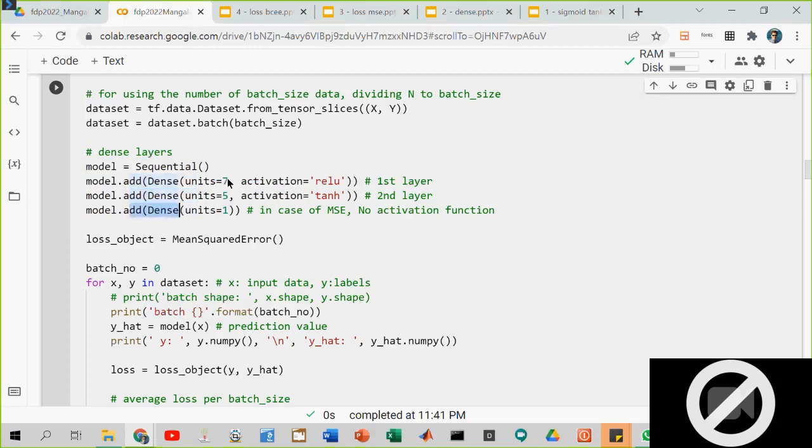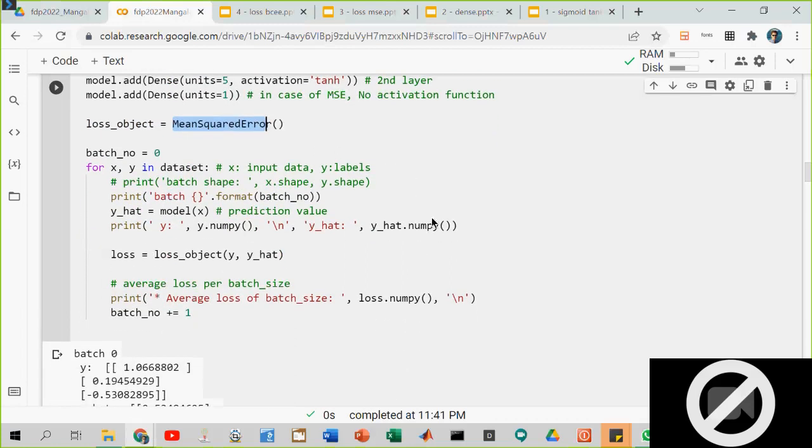In this case, we set the number of neurons and the activations. The final one is regression, meaning there's no activation function in the case of mean square error. And also we make the loss object of mean square error.